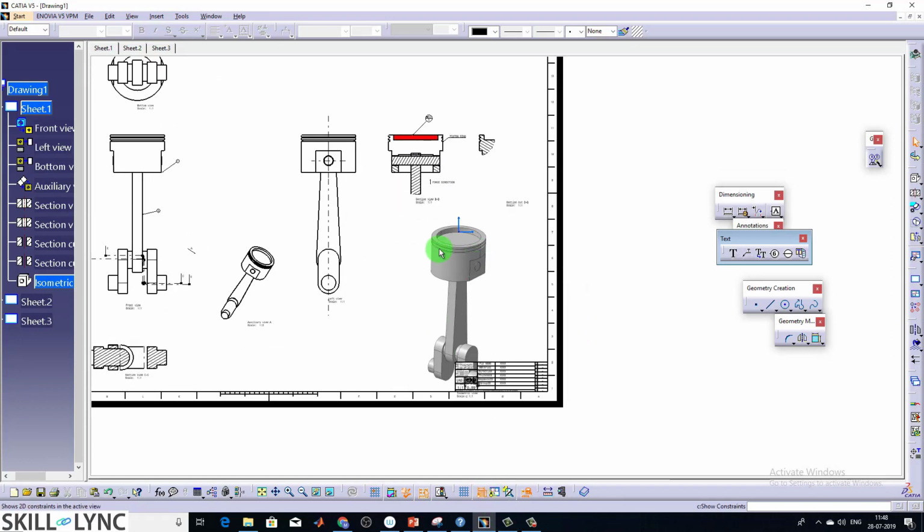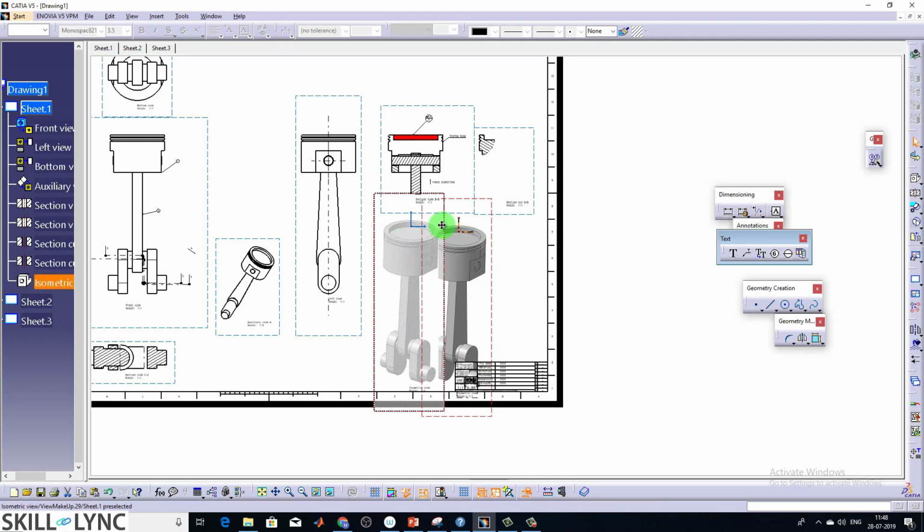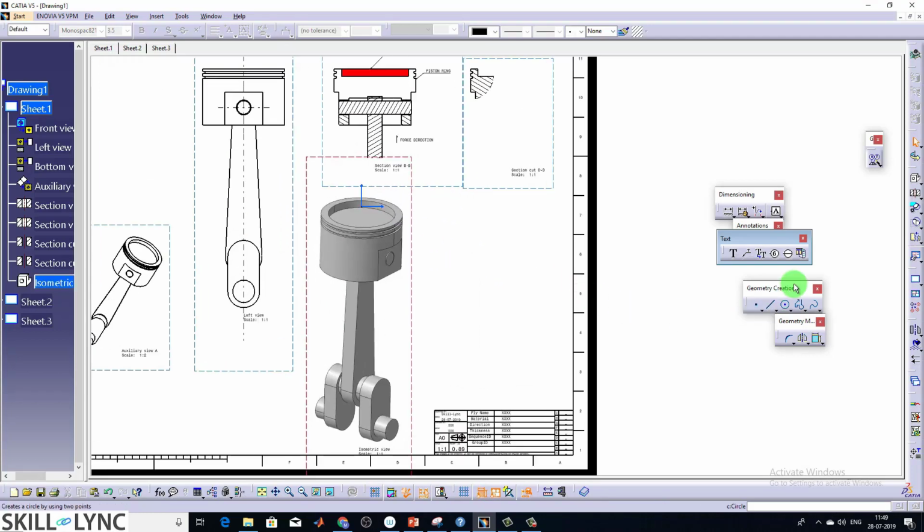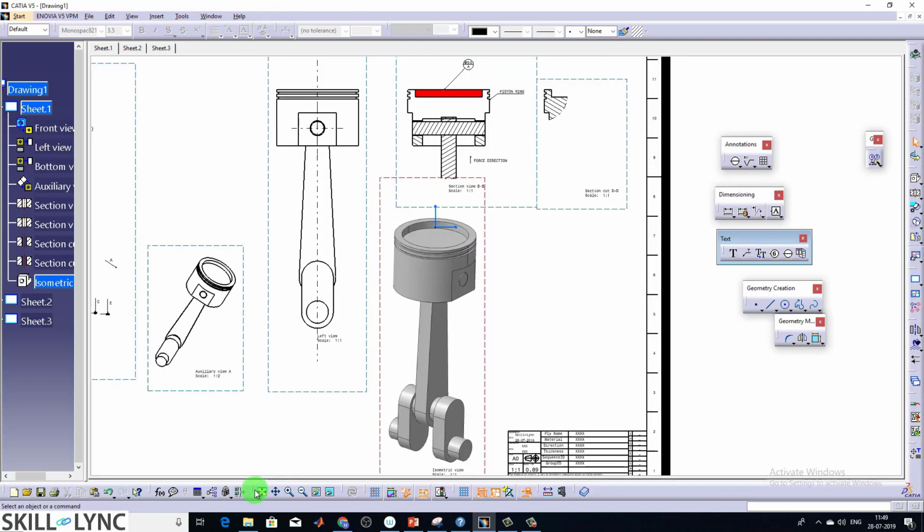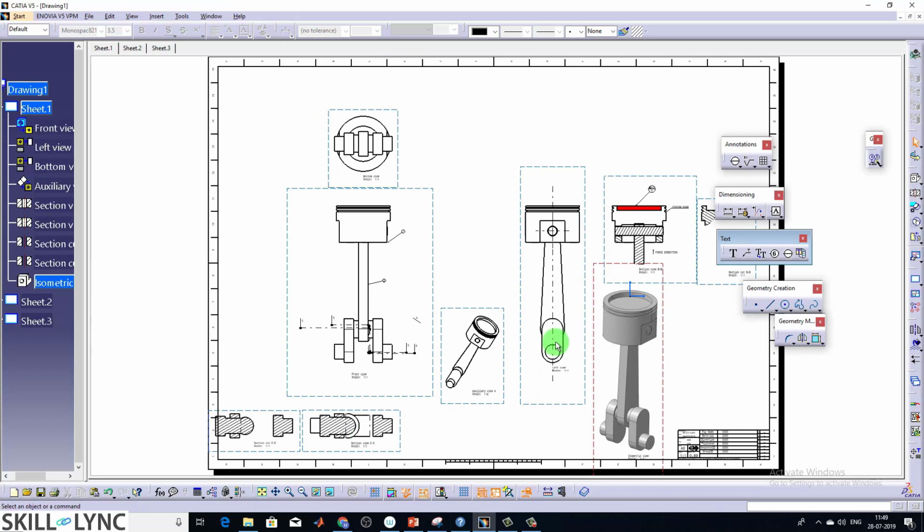And this view we can move it. So just move it. Again you need to bring back that view boxes. Keep it like this. So that's about sheet background. And we're going for one more time this bill of material that will be useful in assembly drawing.